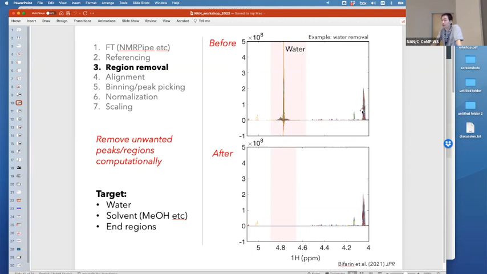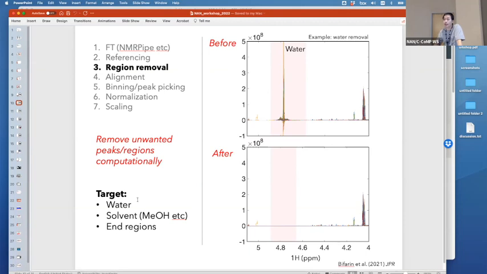So first we have to remove this one. After the peak removal, we don't have any water peaks here, and they are really flat because we added just 0 values in that region. So this is a step to remove unwanted peaks.